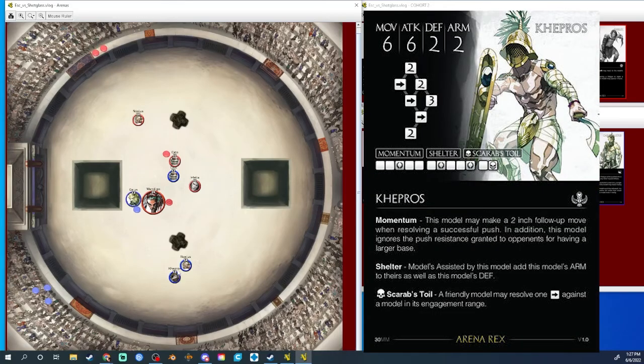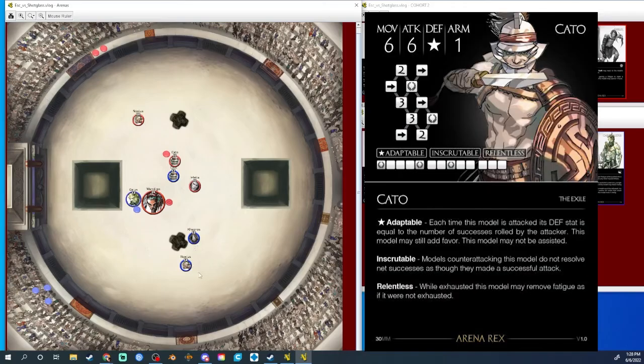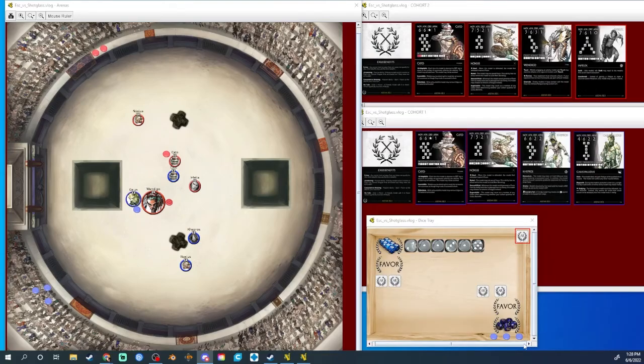So Kepros here, and this is my major mistake of the game. Kepros was my chosen champion because of his shelter ability. I could keep Noxie, who's kind of a glass cannon, alive by using shelter, but I moved Kepros up with the thought that Influx is going to have to go wide around him and not make it down to Noxie. I forget that Influx is one of the rare models that have 7 movement.